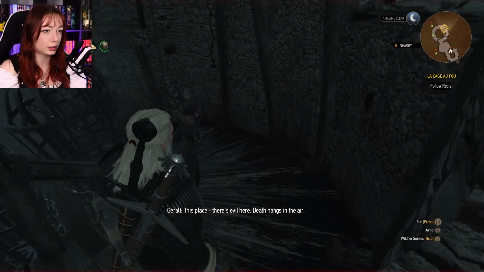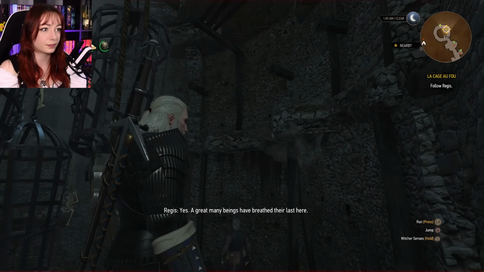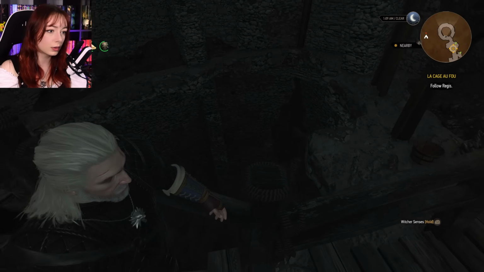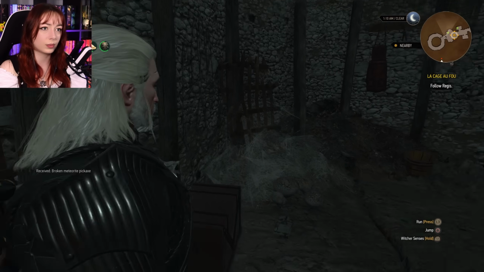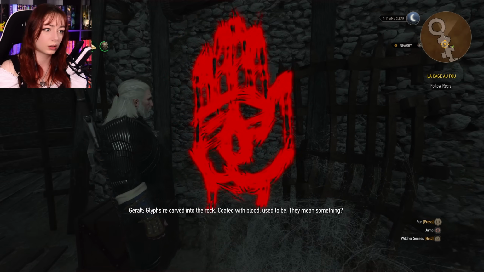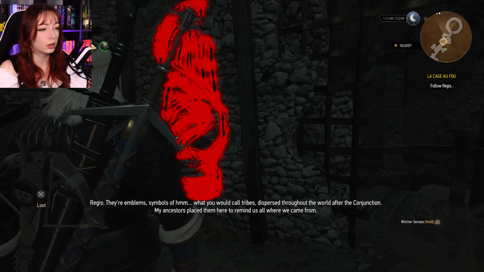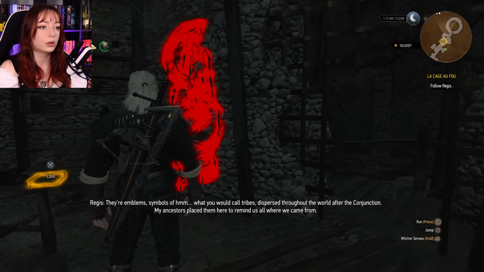There's nothing evil here. Death hangs in the air. Yes. Great many beings have breathed their last here. We are going quite low down. I'm quite worried about what is going to happen. Oh, okay. What's that? Glyphs are carved into the rock. Coated with blood, it used to be. They mean something? They're emblems, symbols of, well, what you would call tribes, dispersed throughout the world after the conjunction. My ancestors placed them here to remind us all where we came from.